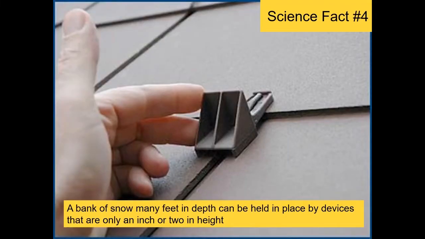This is the most popular part today that I've found. This is a tile kind of roof that's popular in the Alps, in Austria, and in the German Alps, and so on. And this is where they measure snow depth in meters. And 6, 8, 10 meters of snow is not unusual. You know, that's 20 or 30 feet of snow held in place by a device that's about 1.5 inches tall.